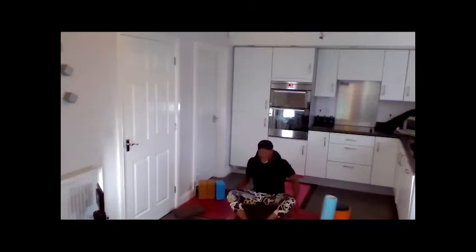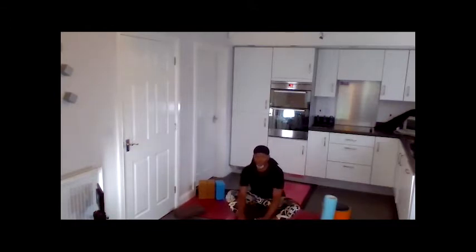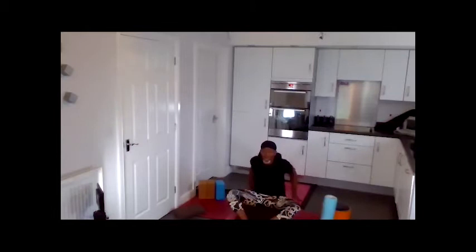Bring the soles of your feet together. Your heels are about 12 inches away from your pelvic bone. Bring your toes back, toes are flexed to shins, and then press the balls of your feet together. Press the little toe side of the foot all the way, feel that all the way down to the heels, and then bring hands behind hips.